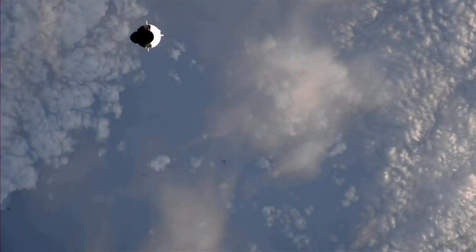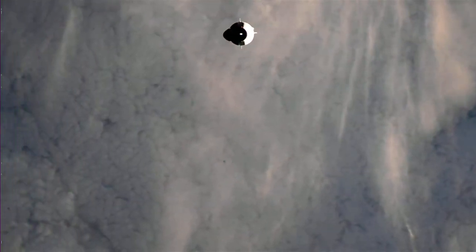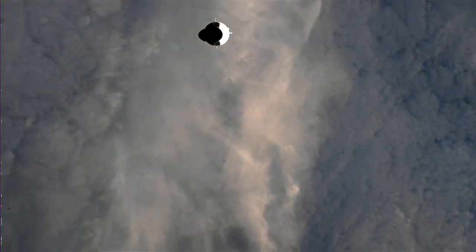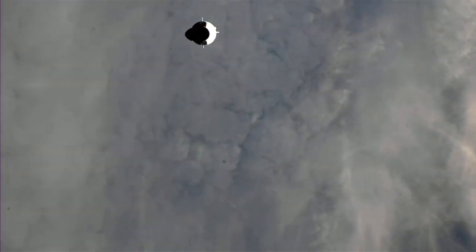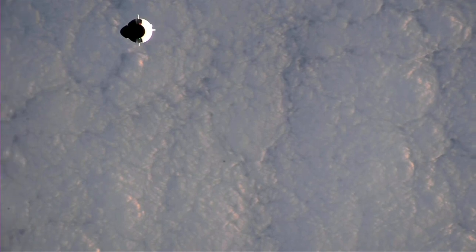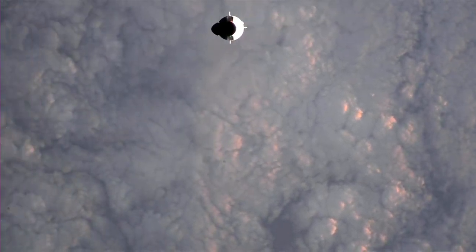And you're going to hear what's called the Big Loop discussed a lot. Up until this point, the core here in Hawthorne's been talking to the Dragon crew on Dragon to Ground. That's that direct communication line. And the team in Houston talks to the station on Space to Grounds. We have four of those that they can talk across. When we get into these integrated operations, we tie everybody together. Everybody hears everything everybody else is saying. One big happy family. We call it the Big Loop. And so that's what we'll hear all of our comms on for the remainder of the approach.